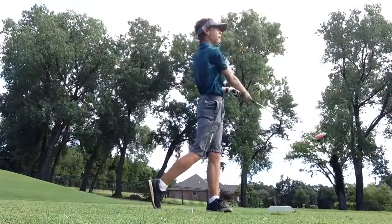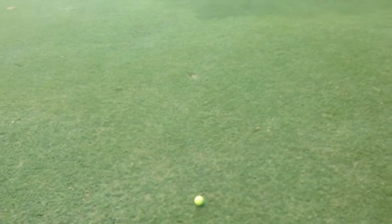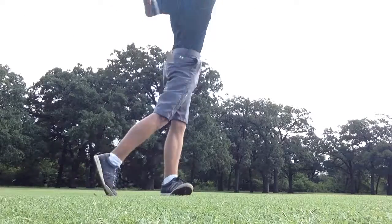The third hole is an uphill par four, a little shorter — 343 yards according to the scorecard. I hit that drive pretty decent, but it is uphill and the wind picked up right as I was hitting it. I've still got about 135 yards into the green, and I'm going to hit a seven iron since it is uphill and into the breeze. I didn't hit that very solid at all — I'm short right of the green, probably about 10 yards. I'm going to chip it up there and see if I can save par.